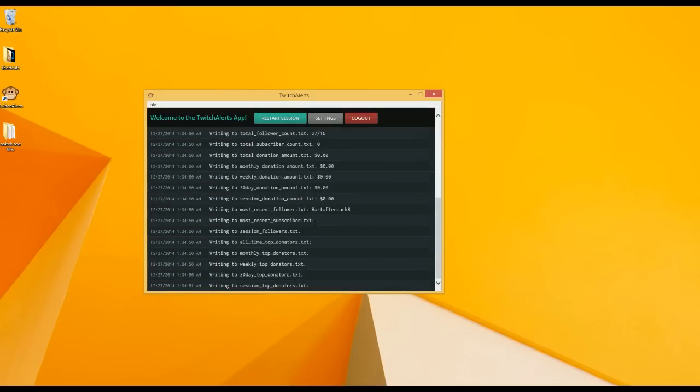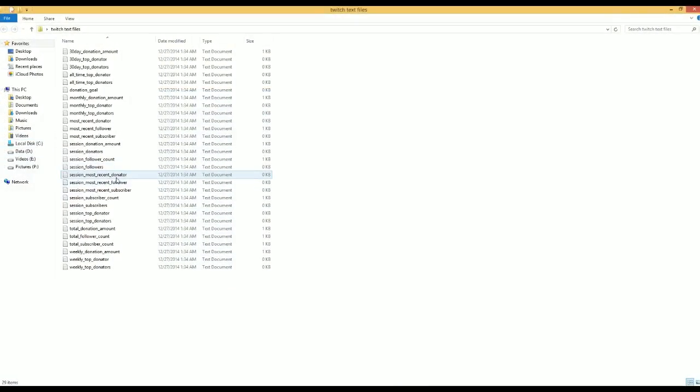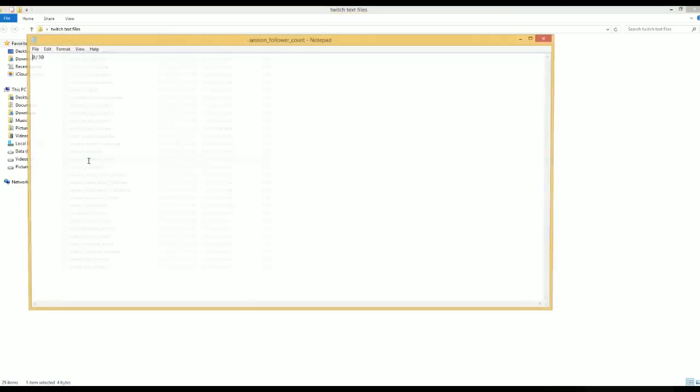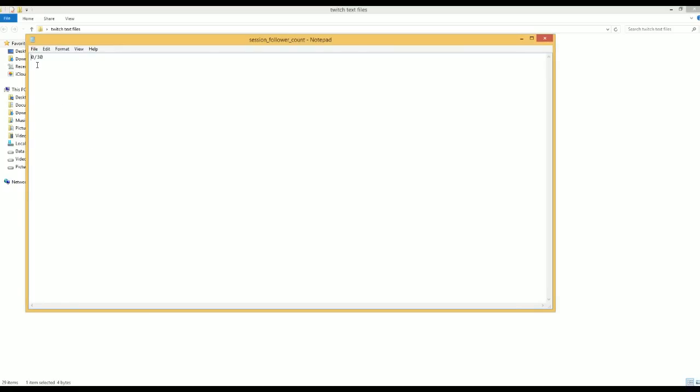What this is gonna do is change the text file that you set up over here. So when you click that folder, it's pretty much gonna show you every setting that's in that drop down list, written here as a text file. So the only one we have here is the session follower account. So it has 1 kilobyte because we actually changed it. When you click on it, it says 0 out of 30.